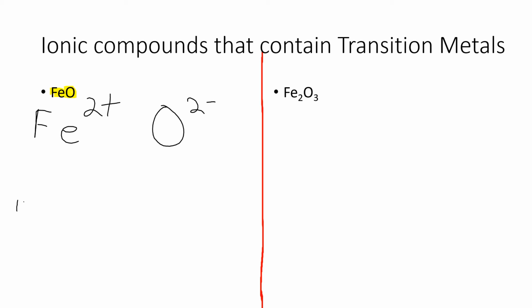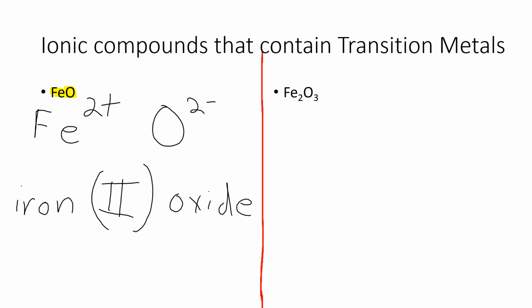So now we're able to name this compound on the left. Positive ion first, that's the iron. Negative ion second, take out the ending, replace it with IDE. And now, since iron is a transition metal ion, we need to use the Roman numeral in order to indicate what the charge of that iron is going to be. The charge on the iron is +2, so we need Roman numeral 2 here. Remember, that 2 is not telling us how many ions. That's not what the Roman numerals say. The Roman numerals tell us what the charge is. The charge on the iron is +2.